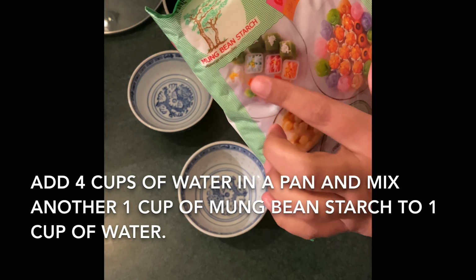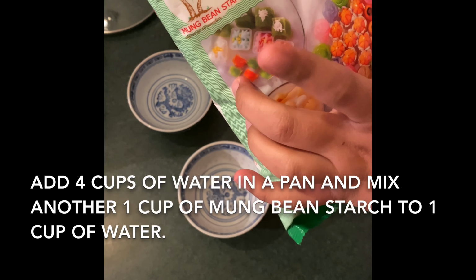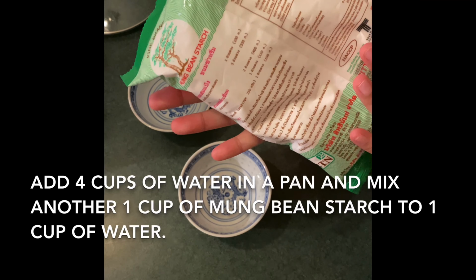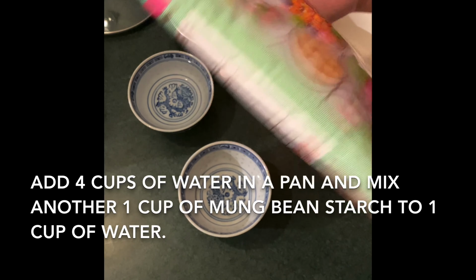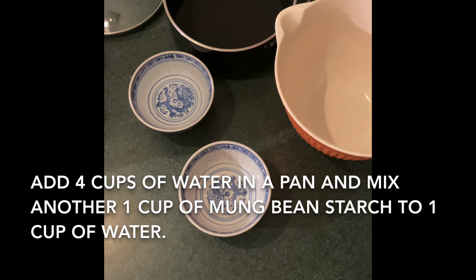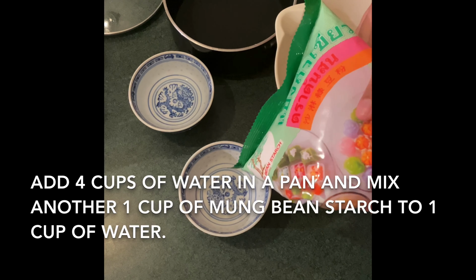First is the mung bean starch. You can get this at any of the Asian grocery store. You'll get it for like I think $3 or $4. Mung bean starch and water. These are the only two things that you need.